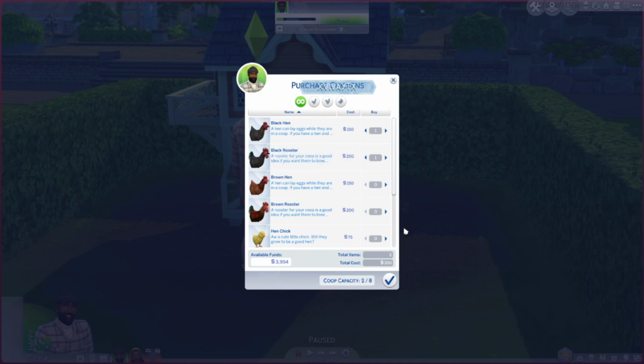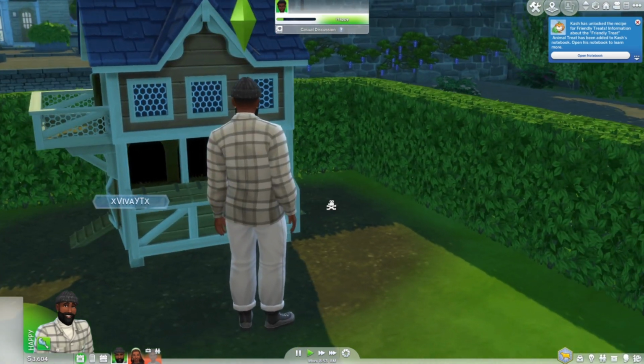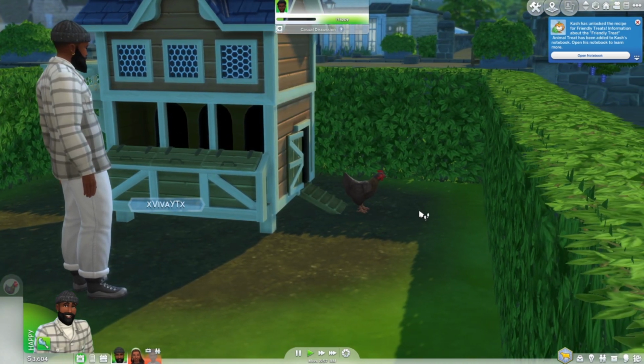And y'all already knew what I was gonna choose. I wanted me some black chickens on my farm. Okay, so I purchased a black hen and a black rooster. The hens are $150 and the roosters are $200. I can't remember the exact price of chicks because I'm not looking right now. I'm just going off the top of my head.